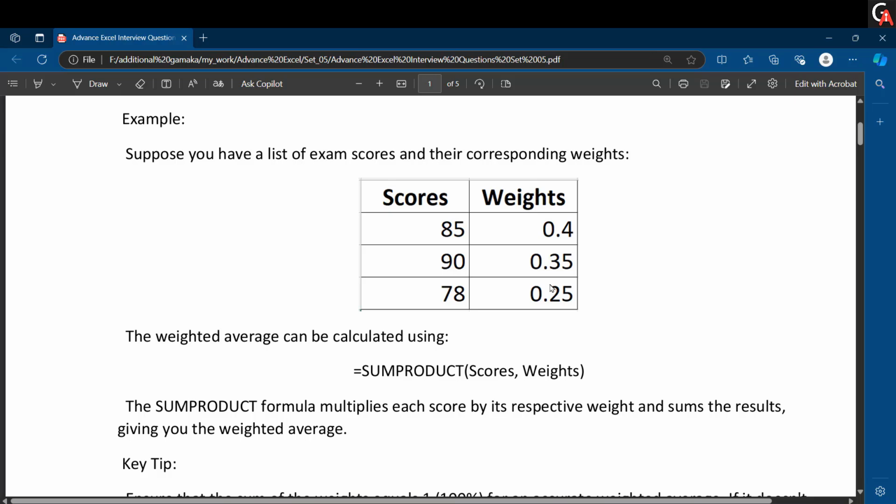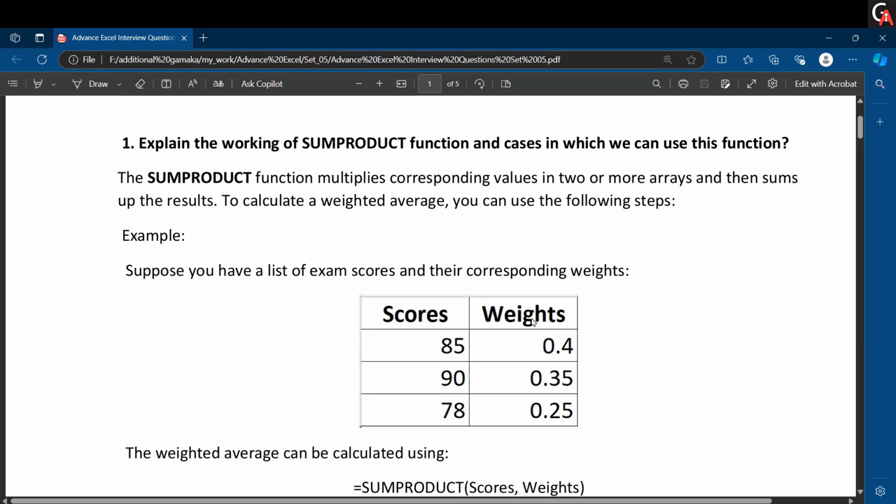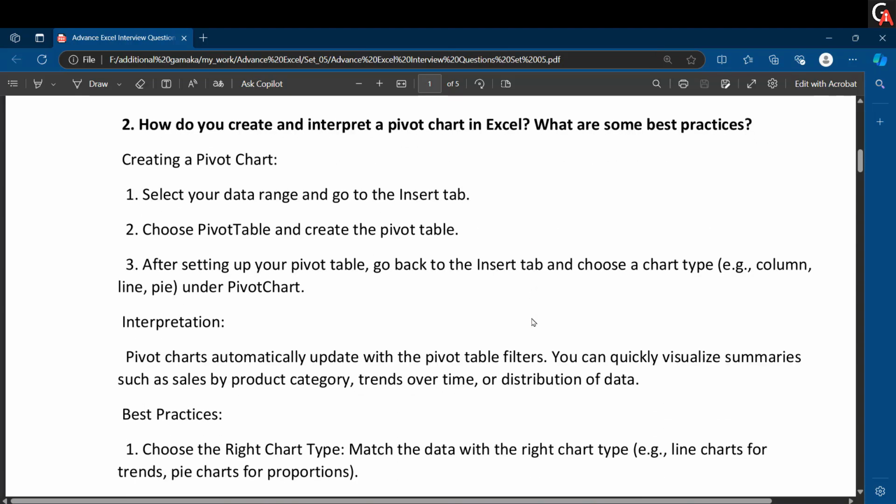Clear guys? So this is all the story about the SUMPRODUCT function, and you will get the understanding of how SUMPRODUCT will work and what the technical definitions are. Clear guys? So let's just move forward with the other questions I have.